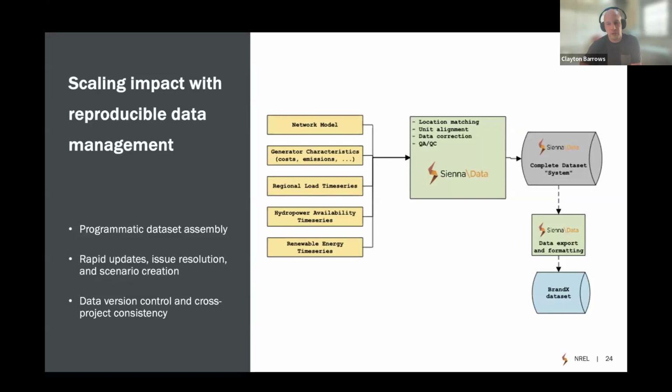And then in many cases, we have seen, because clients have requested it, or because there are capabilities in commercial tools, that we need to export that data and format that data so that it is usable in other modeling software. And so we have a number of capabilities for exporting the data into other formats. And all of this is done in a way that it is programmatic, and so it's reproducible. So say you get a new load flow case or a new cost representation, you can replace just that piece, rerun the whole thing, and you have a new data set.